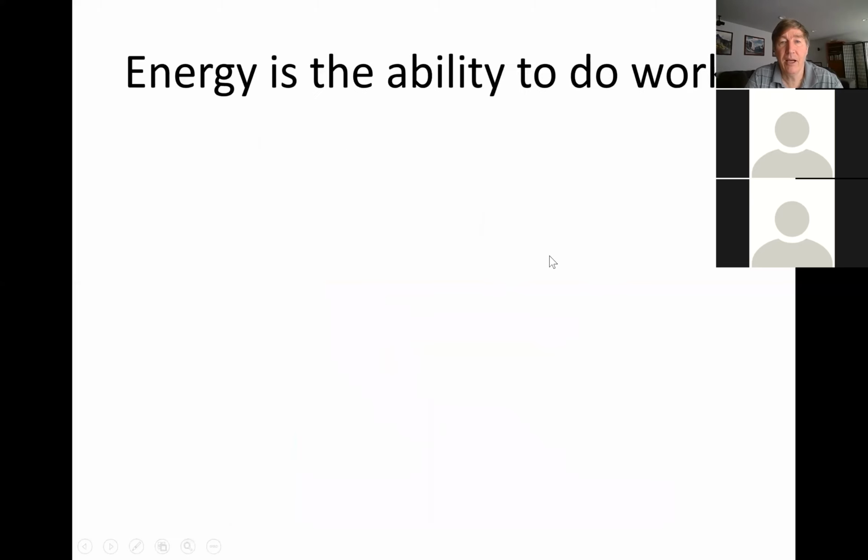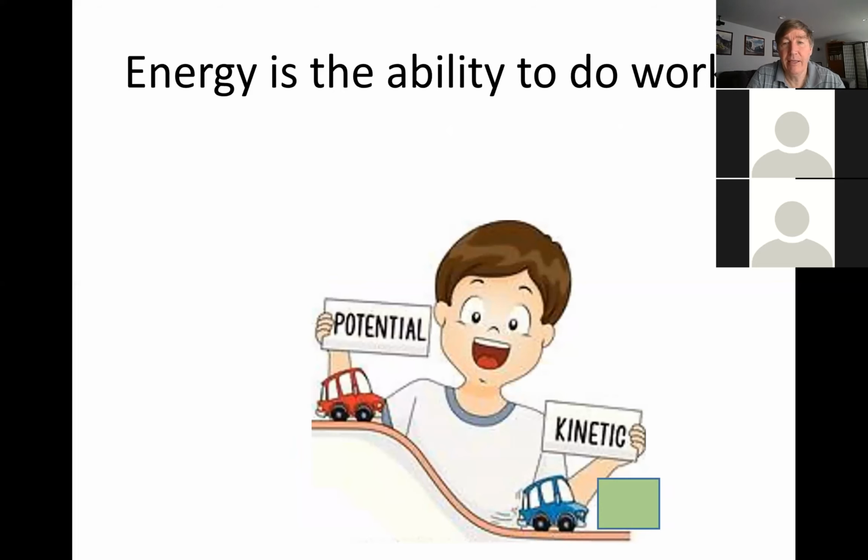Okay, now we understand more about work, and we've already defined that energy is the ability to do work. There are different types of energy, and your book talked about this. I asked if you had any questions about the reading, and nobody said anything, so I hope that means you understood what the book said. But just to be safe, let's spend a little time talking about it. In the book, they talked about two types of energy: potential energy and kinetic energy.